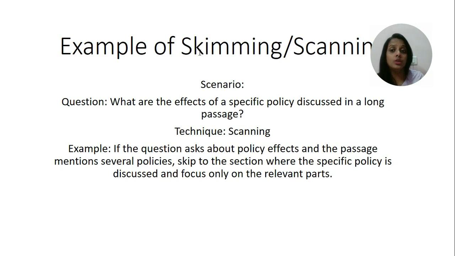For example, if the question asks about the effects of a certain policy and the passage discusses multiple policies, you can skip to that section where the specific policy is mentioned and focus only on the relevant parts. So practice skimming to get the gist of the passage and practice scanning to locate specific answers quickly. Got it?